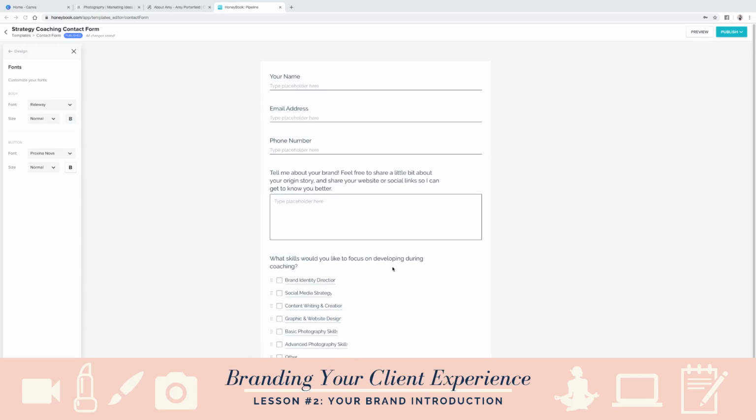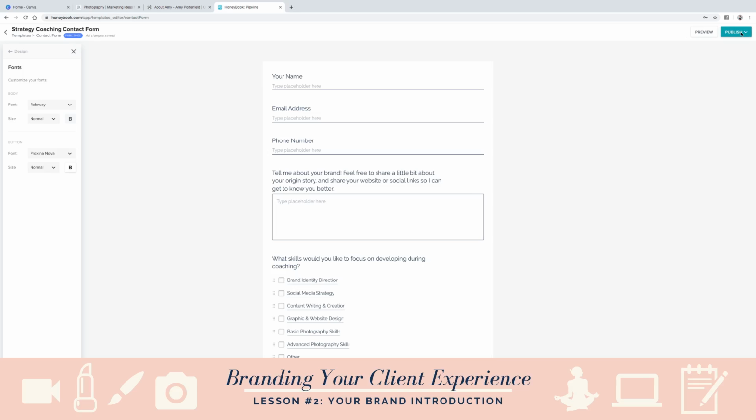So the way we actually incorporate these forms into our website is quite simple. It's all based on injecting code. So no matter what site you have, whether it's a Wix site, Squarespace site, WordPress, any of these different options, they all have ways to inject code, and they're all a little bit different. But HoneyBook will actually inform you on how to do that, how to connect to your website.